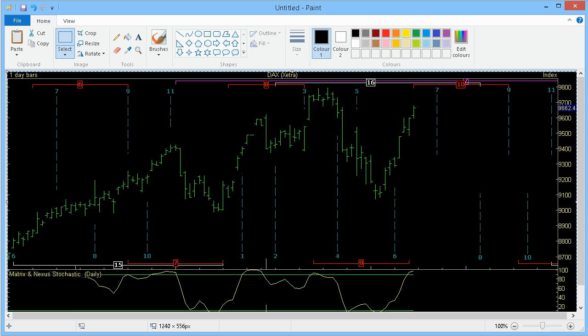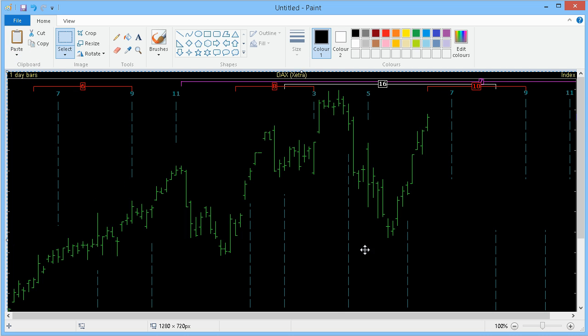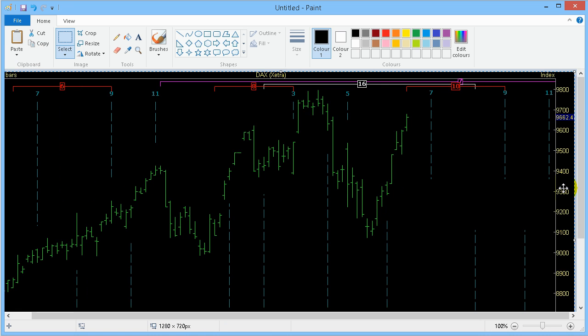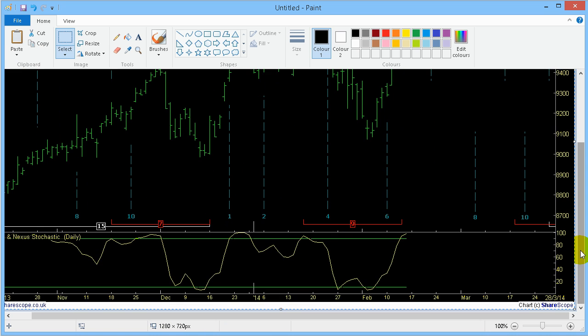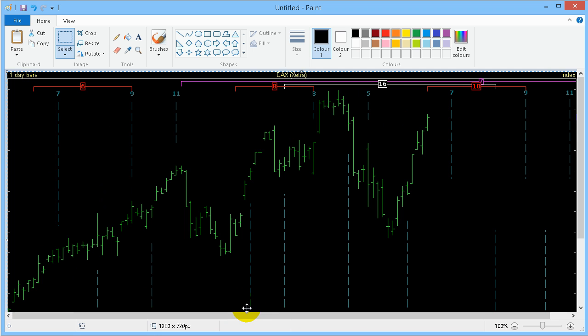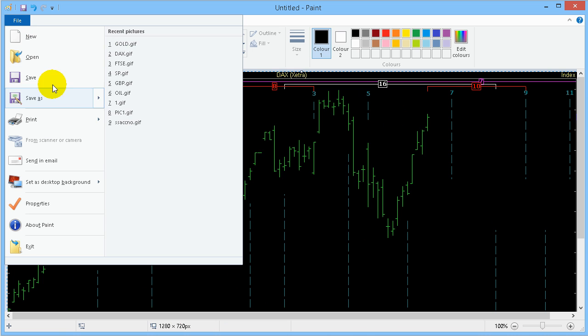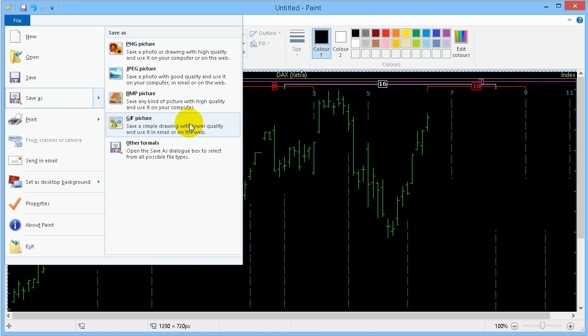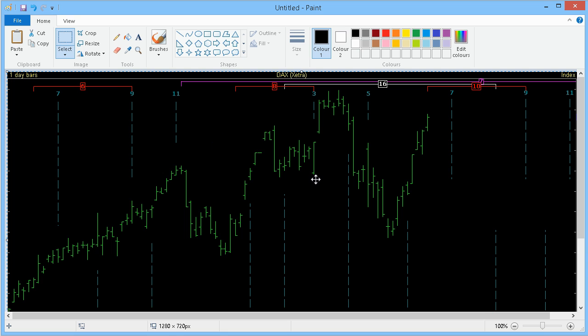I'll fire up Microsoft Paint again. There's the old one, and I paste it in there. As you can see, this time it's a lot bigger. And again, as you can see, it's crystal clear. Once again, I can save again from here. I can save it as various different formats, and then you can obviously email it to people and so forth.